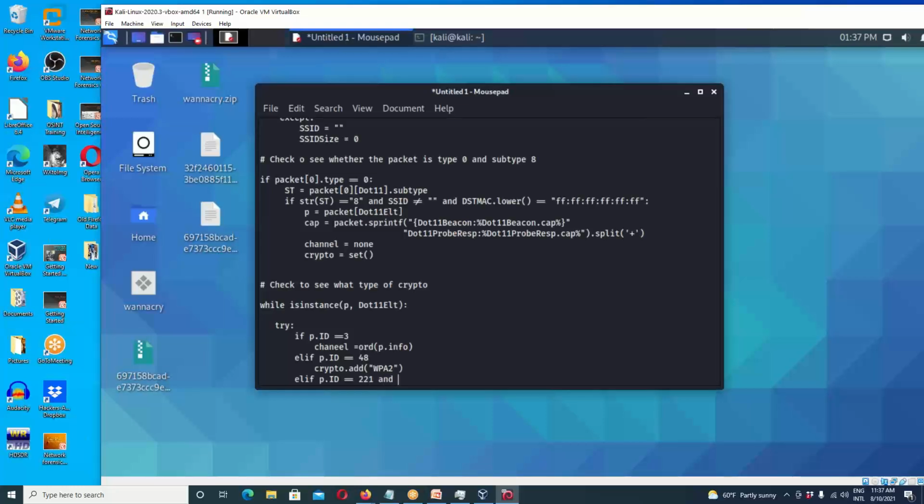and P info starts with, and then what we're looking for here is some hex that will indicate that it's WPA.